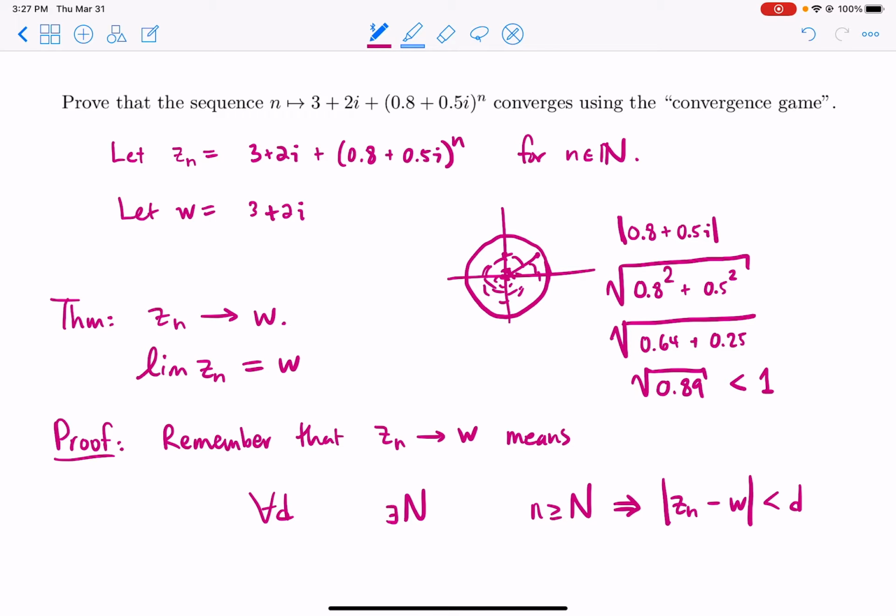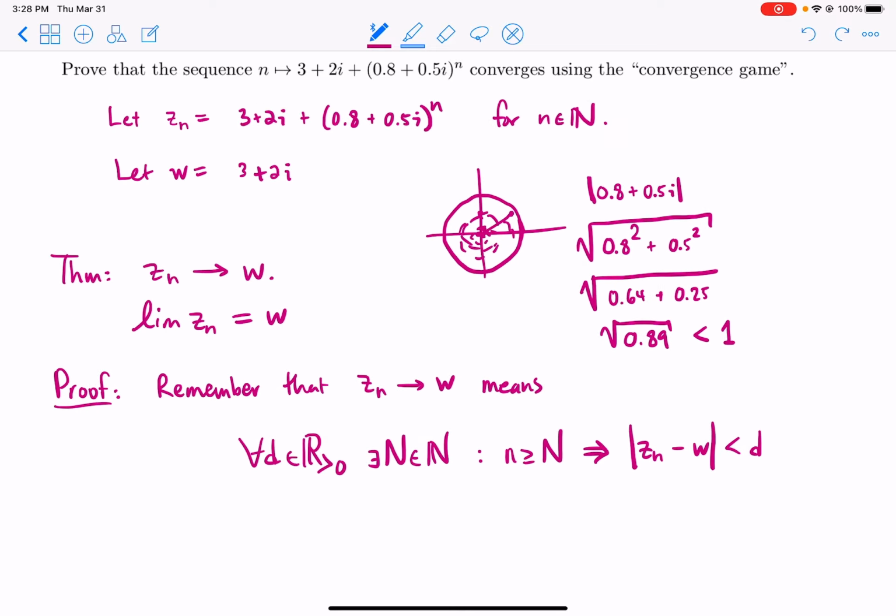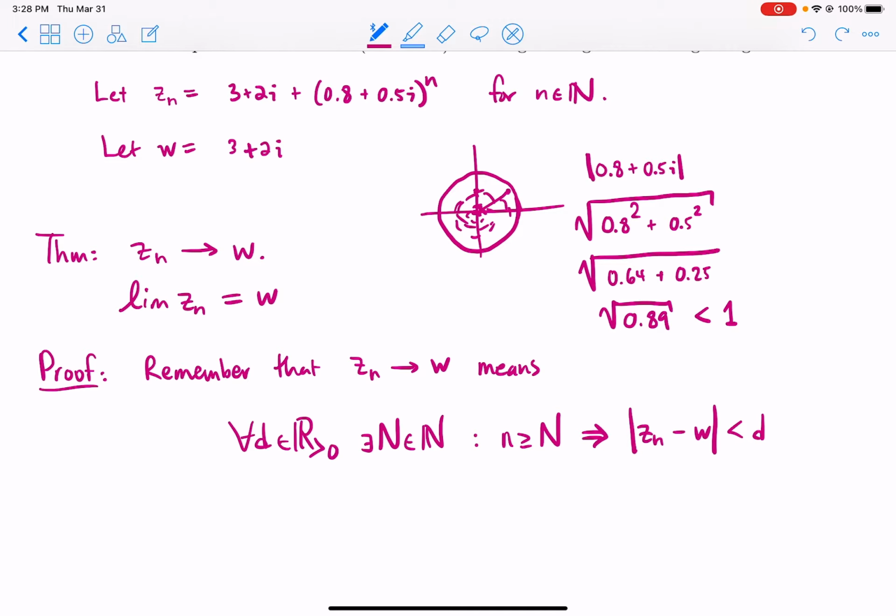There's an implies; you do backslash implies to get this in LaTeX. Such that this should be a natural number, and this is a positive number. It's a distance, like the size of a little ball. Wherever z_n is and wherever w is, they should be inside a ball of radius d. Okay. So how do we prove this? Well, no matter what d is chosen, because it's for all d, we need to be able to find it.